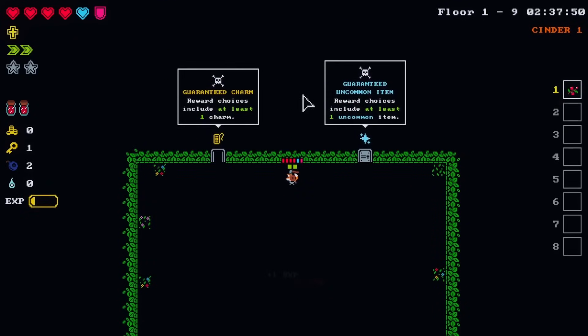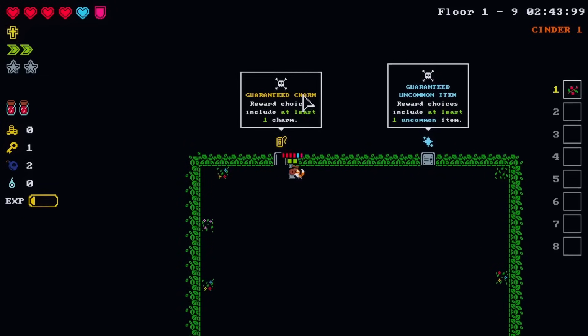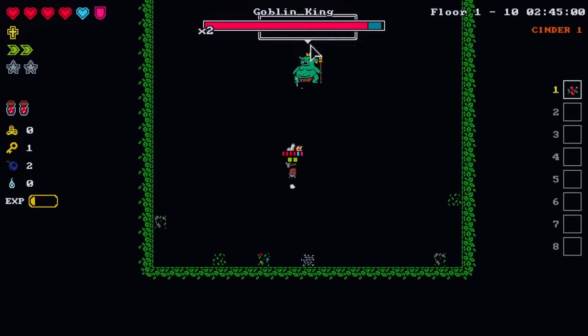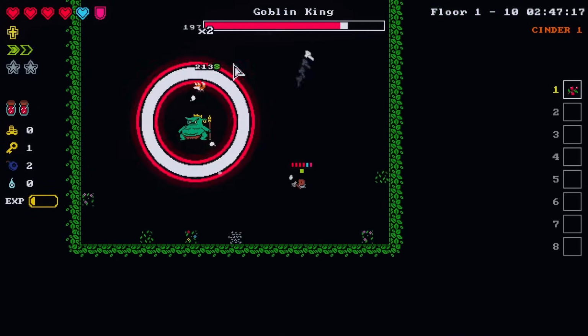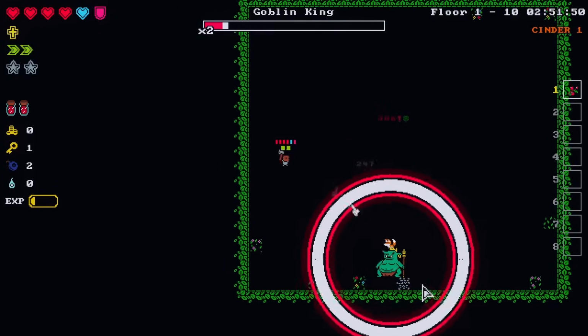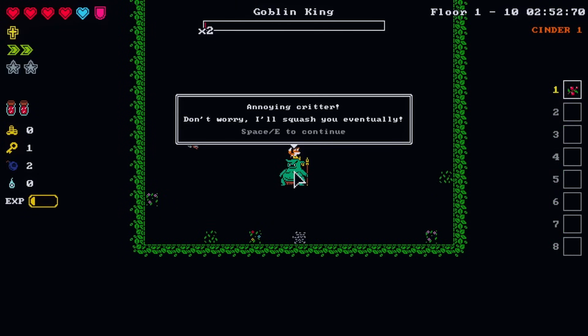Okay, so now here's the boss chamber. We can either get a reward that includes at least one uncommon item, or we can go for charms. I kind of like charms because you can have up to four of them, but I've never even had a run that has anywhere near four. So in terms of gameplay, that I probably should have mentioned a little bit sooner, you just shoot at the enemies, and weapons can be incredibly different.